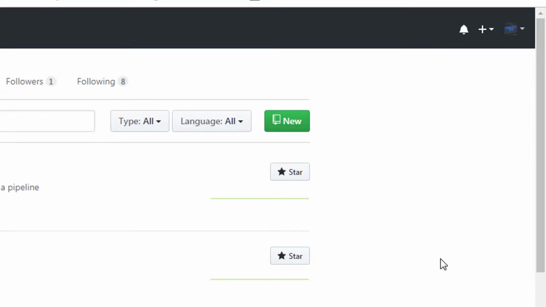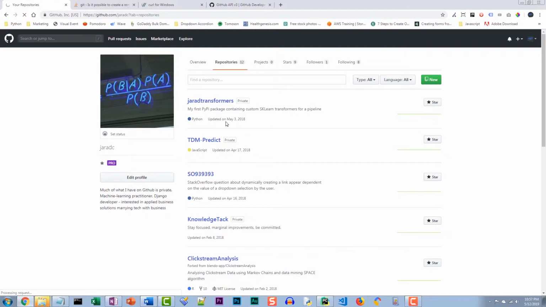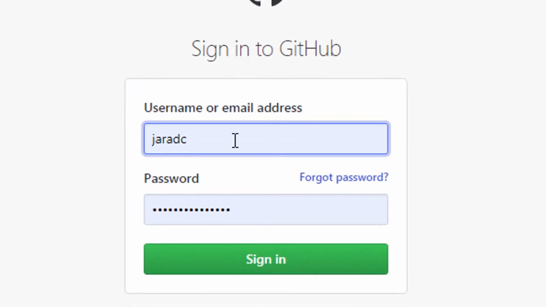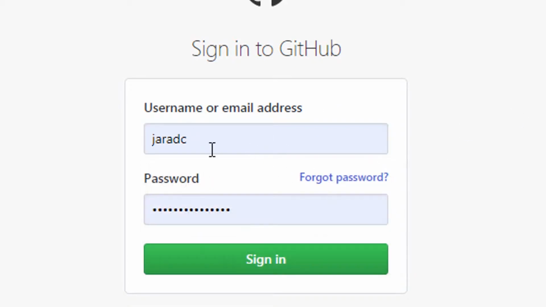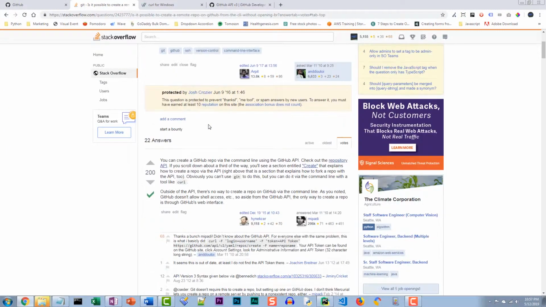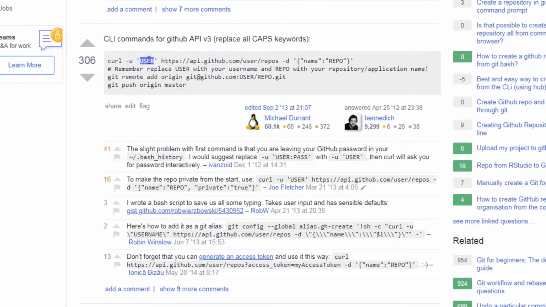Let's sign out of GitHub real quick. Just want to show you that when you sign into GitHub, it asks you if you want to sign in with your username or with your email. So when we go to sign in here, you can use a username or an email. Notice that either one of these would work. I'll just use my username. Sign in. Now we're in here, okay? So I just needed to point that out because when you go and read this answer, user is your GitHub user name, okay?